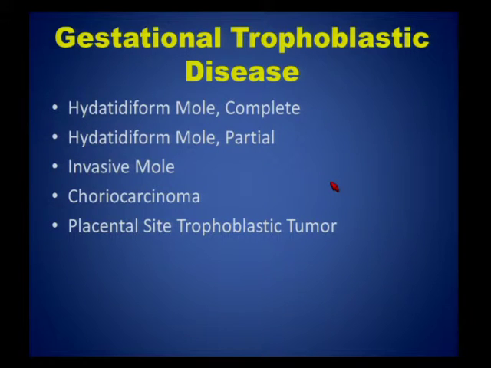So getting into gestational trophoblastic disease, we'll talk mostly about the first two entities, hydatidiform mole complete and partial hydatidiform mole. Talk a little bit about invasive mole and choriocarcinoma. I won't really mention much about placental site trophoblastic tumor because there's not a whole lot in the ultrasound literature at least.